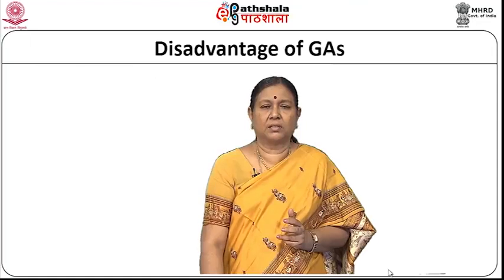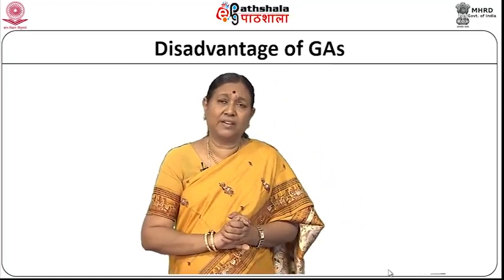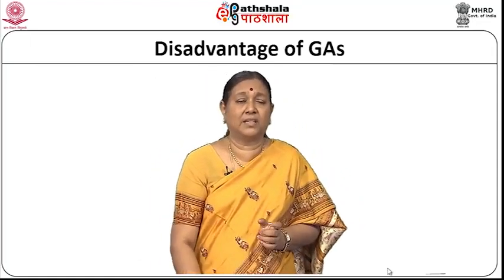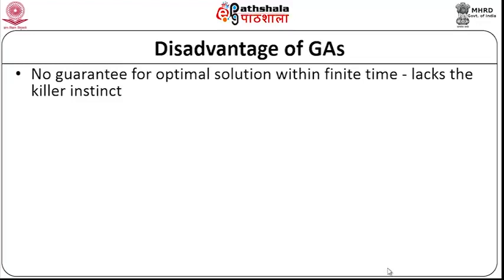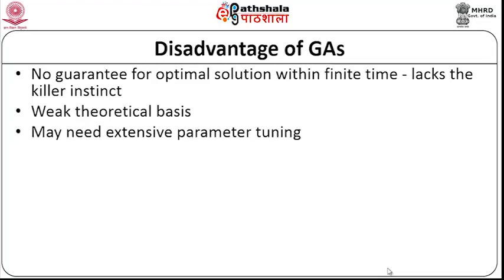It has a substantial history and a lot of people have used it. But does it not have disadvantages? Yes, it has some disadvantages. What are the disadvantages? There is no guarantee of an optimal solution within finite time; it lacks the killer instinct. So, there is no guarantee that you will get an optimal solution within a given time. It has a weak theoretical basis, and it may need extensive parameter tuning.